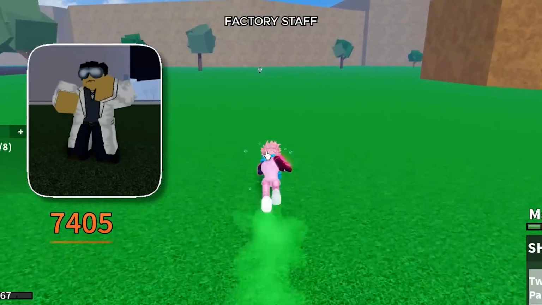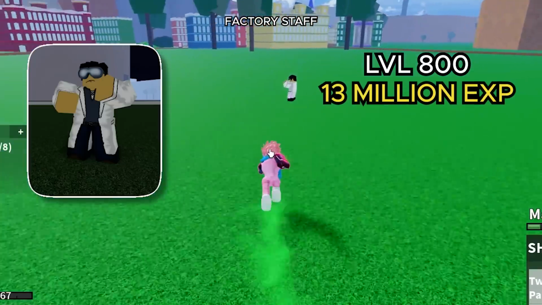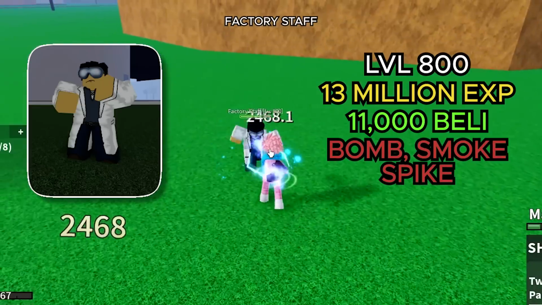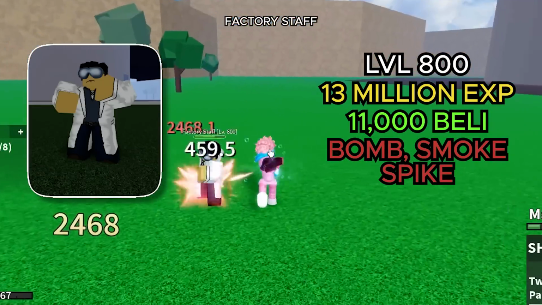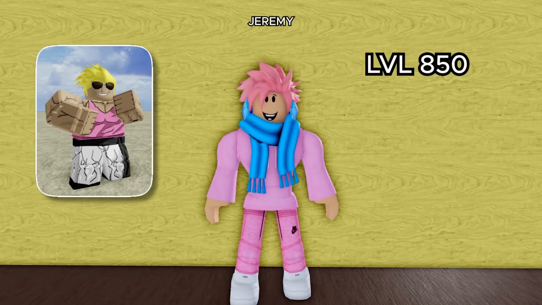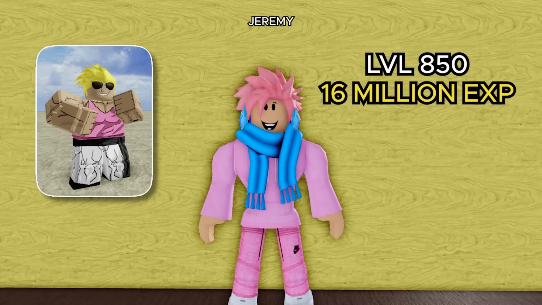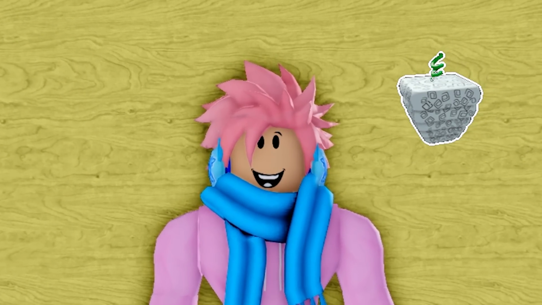Next up is Factory Staff, and you have to be level 800 to fight these guys. It gives you a total of 13 million XP along with 11,000 belly. And these guys use a variety of fruits. They use the Bomb, Smoke, and Spike, and it's completely random which one spawns in. And the boss for this area is Jeremy, and you have to be level 850 to accept this quest. It gives you a total of 16 million XP along with 25,000 belly. And this guy has a spring fruit, so he bounces around quite a lot.